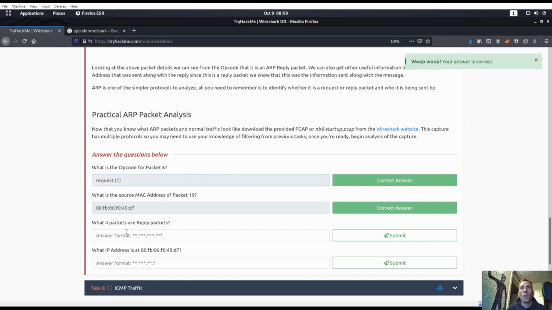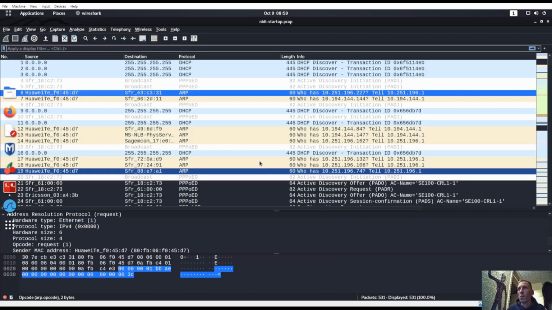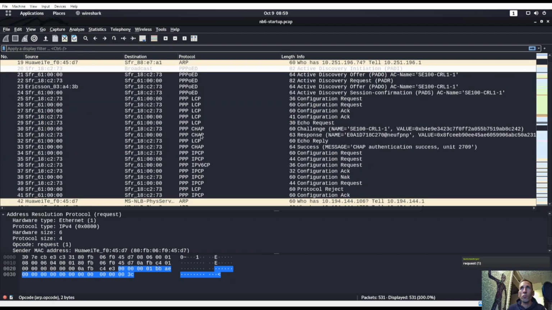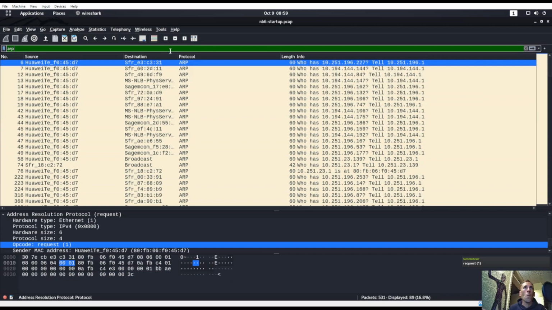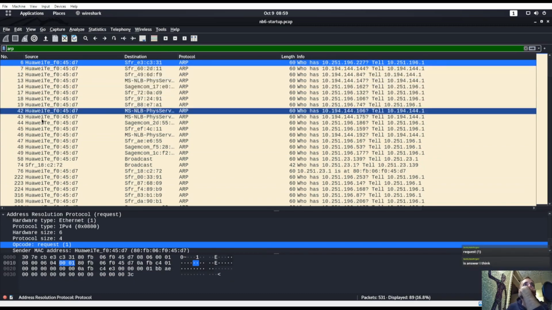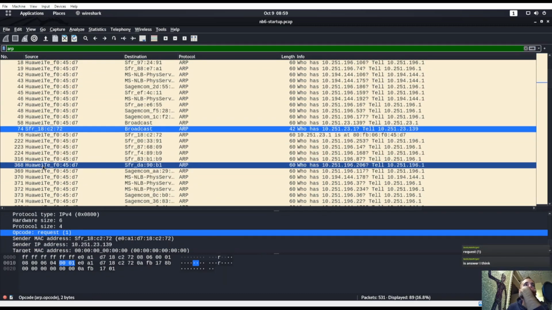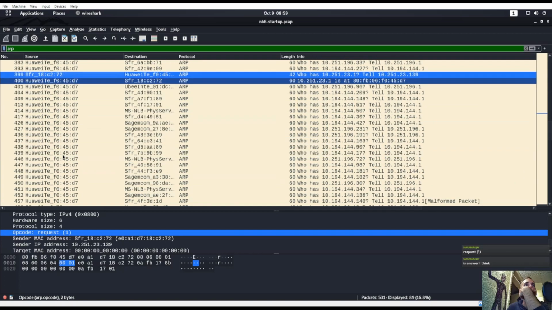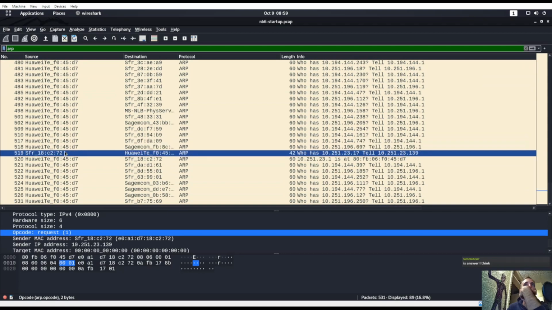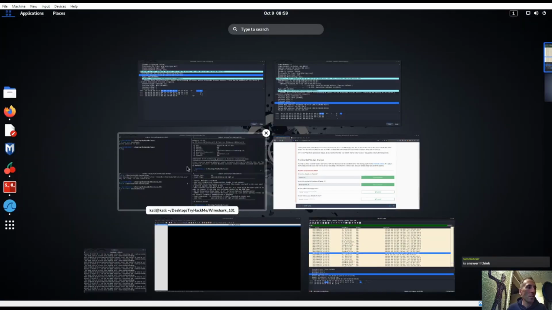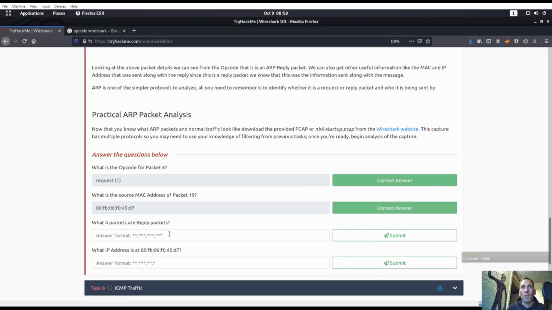Yes, it is. What are the 4 packets for reply packets? Okay, so now we got to think of reply packets, right? So first, what gets replied to? There's 1, I think. 2, 3, I think. 4. Yeah, it has to be something like that. Like, is 519 one of them? Yeah, it is. Request 1.